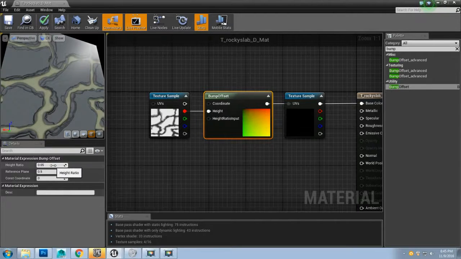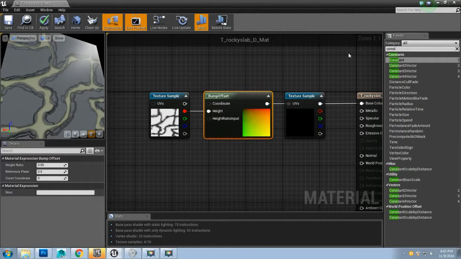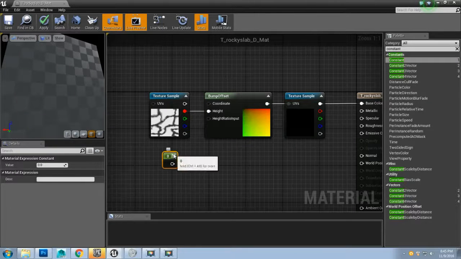Now, the height ratio determines how popped out this thing is, or how pushed in it is. Unreal, by default, recommends having a value of 0.05. You can control this here, or you can drop in a constant to drive this. So if I type in constant and drag that in, all this is a variable. You can name these. Under description, you can give it a name.